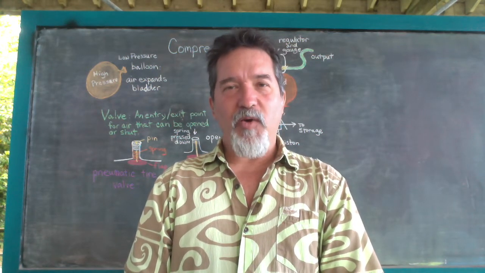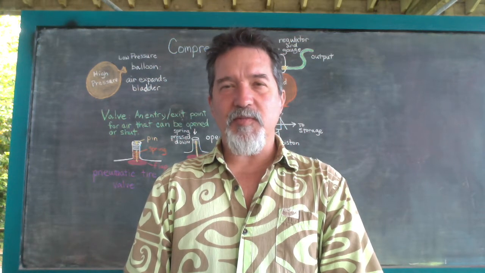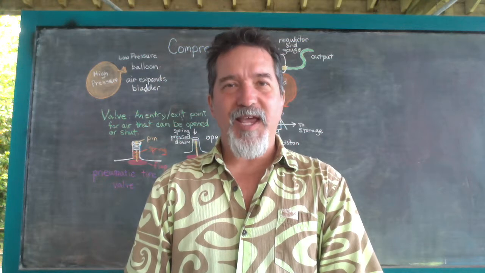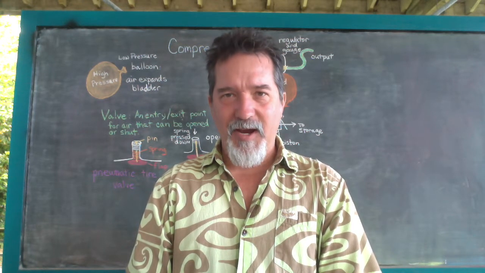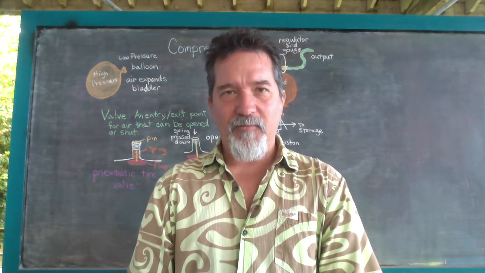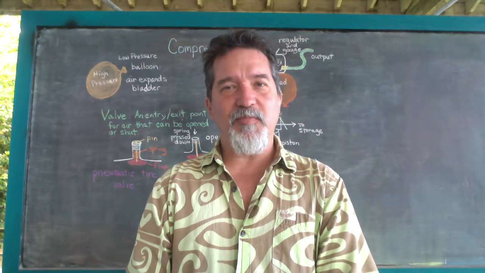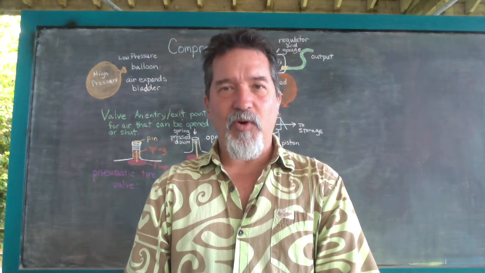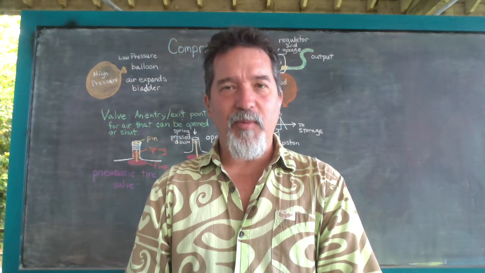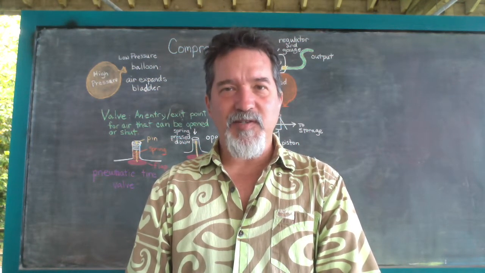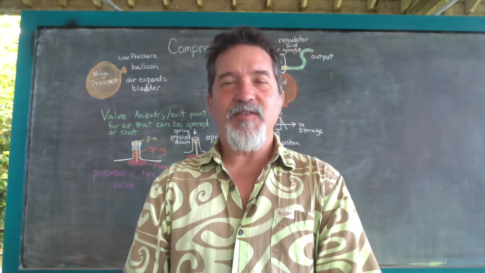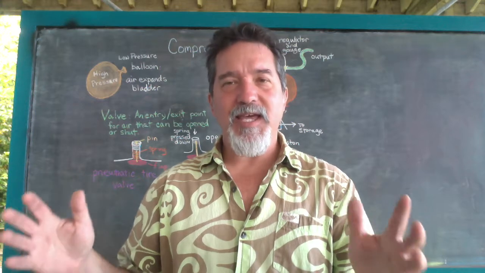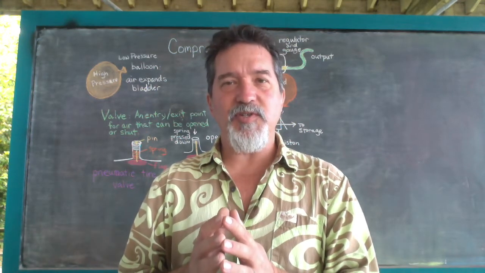So, if we know how our lungs work, then we can also begin to understand how mechanisms are devised to compress air and to use compressed air. So, how do they work? Well, the first thing we should imagine is how a balloon works. A balloon, of course, is made out of rubber. It is a flexible, elastic thing so that it can expand, stretch out to a certain size, and then it can contract back to its original size.